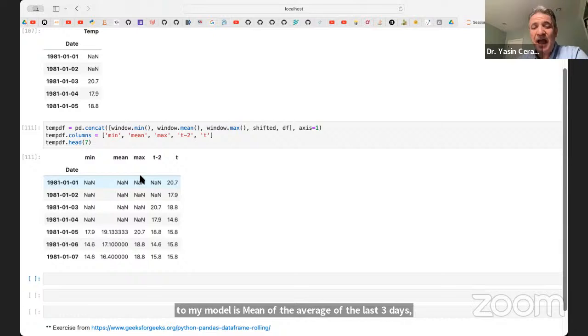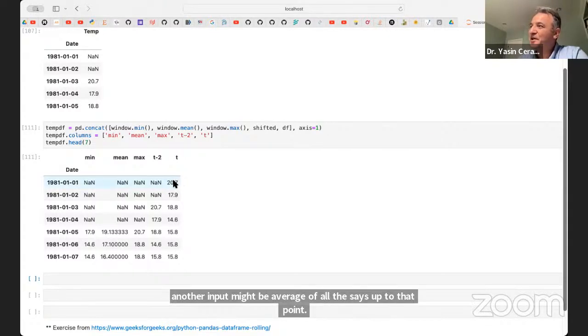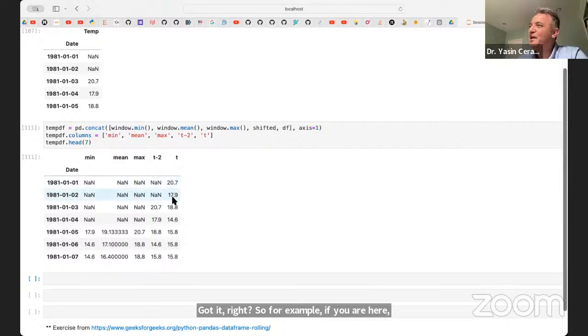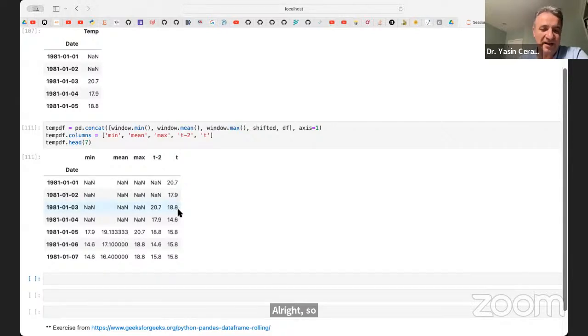Another input might be the average of all the sales up to that point. You got it, right? For example, if you are here, the average is, say, 20.7. If you are here, the average is 20.7 and then 17.9, the average of these two. If you are here, the average is the average of these three. So you are taking the average of everything up to that point.